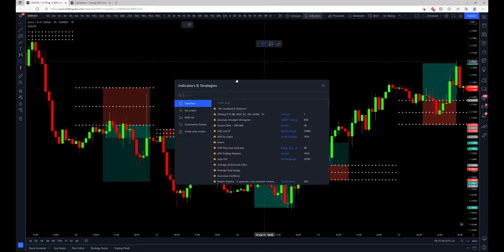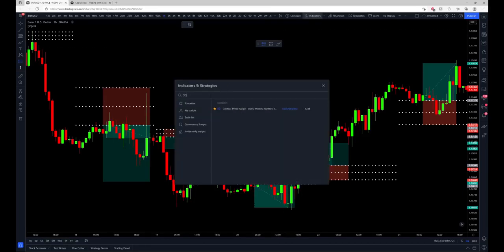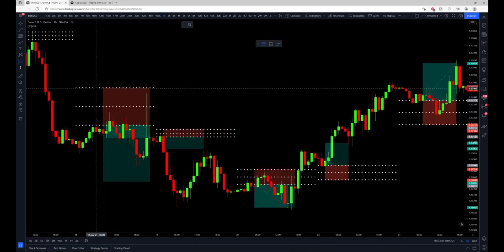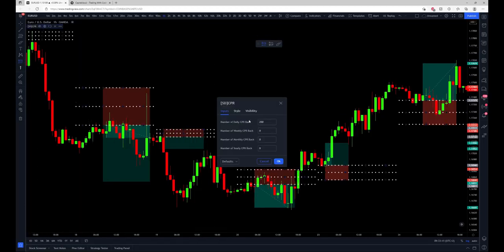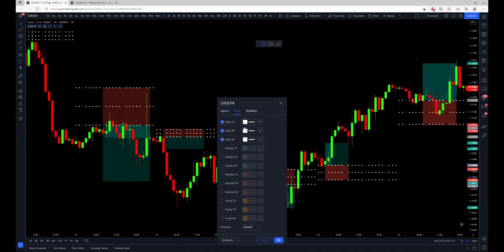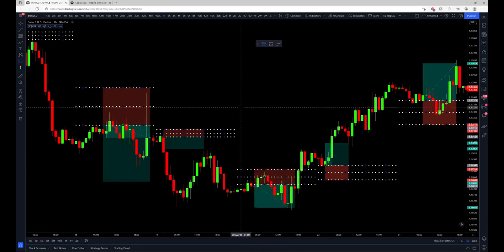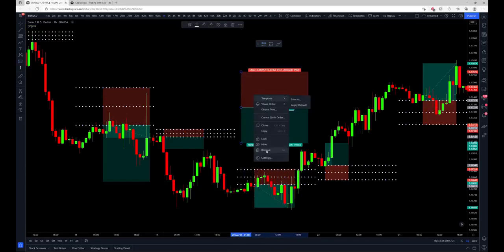Now let's get to the strategy itself here, starting with the indicator, the central pivot range. The one that I'm using from the public library, you can just type in SD and you'll see that I'm using the one by Satoshi Traders, central pivot range, daily, weekly, monthly. For the settings, it's basically just default. All you have to do is choose the number of look back days that it actually plots the central pivot range for. And I did change the colors a little bit, but nothing else has really been changed here.